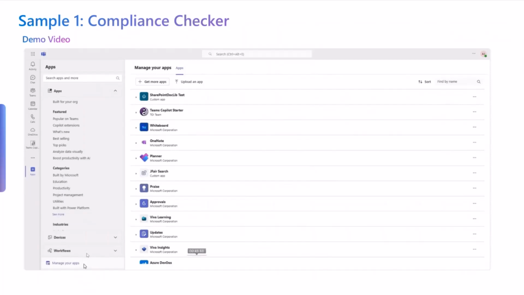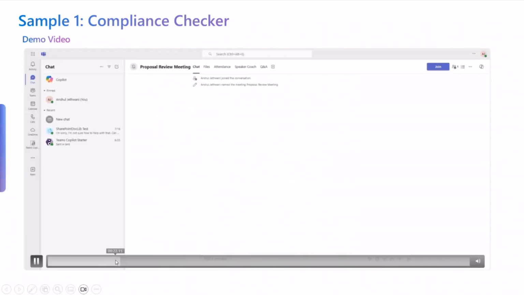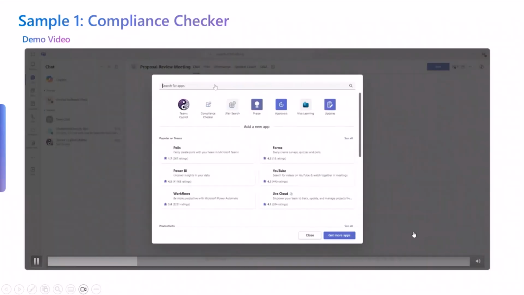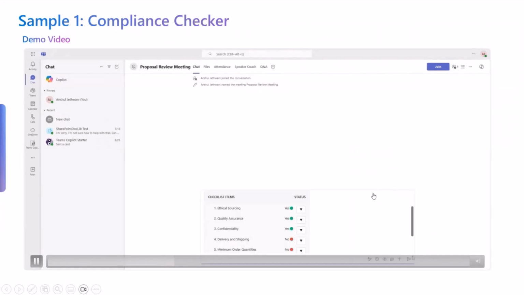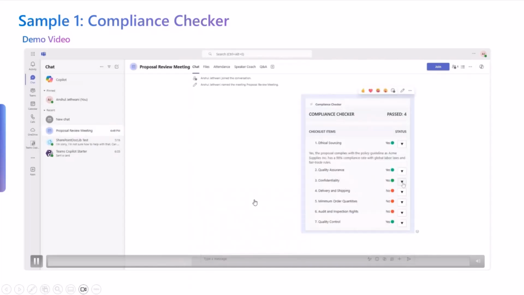What I'm trying to do as part of this video is upload this app package. Again, you can use the demo manifest to upload it. Once it has been uploaded, I can add it as a messaging extension. You click the plus button, click on get more apps, and because I've installed this app, I can add compliance checker. Here I only have to specify the name of the proposal document because my guideline is hard-coded. Once I specify the name of that document, the messaging extension goes away and makes all of those calls. This is the single parameter that it can accept. And it gives me this neat little adaptive card, which I can then use across teams, across channels, et cetera.